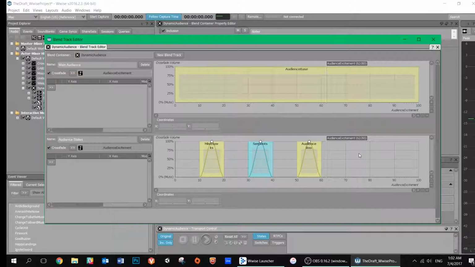So as you can see, this RTPC value, which if I didn't say before, stands for real-time parameter control, and they're basically just variables that you can manipulate in engine. And this RTPC value right here, audience excitement, all I have to do is adjust this, and the sound effects or the different chants will play over the base crowd.